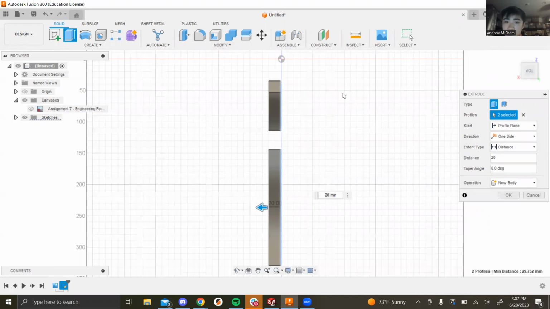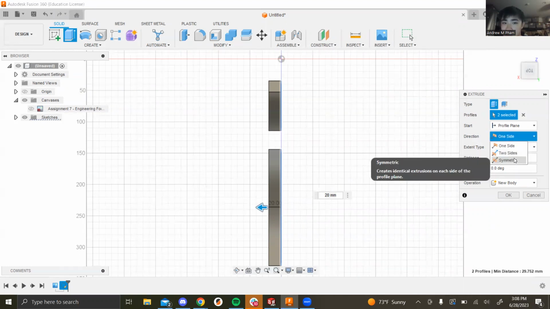So instead of it being one side, if you see here in this box, it gives you all the different variables for the extrusion. You can see one of them is the direction, and it says one side. We want to change this to symmetric, right?